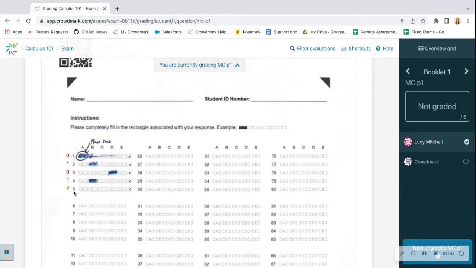And we can see that for question 5, the student actually didn't enter anything here. So we've got the question mark that needs to be resolved. And only once all of the questions have been resolved will you see the grade pop up on the right-hand side here. So this student didn't enter anything, so you're going to select the X at the end of that row. And then you can see here that on the right-hand side, the grade has come up.